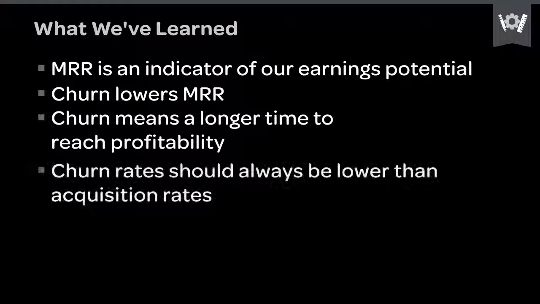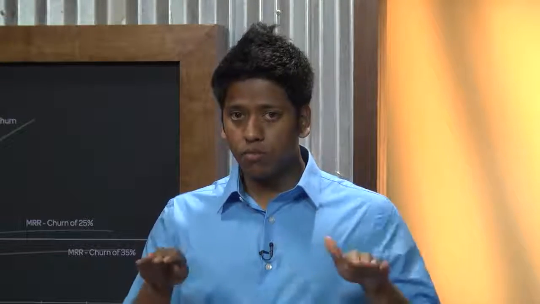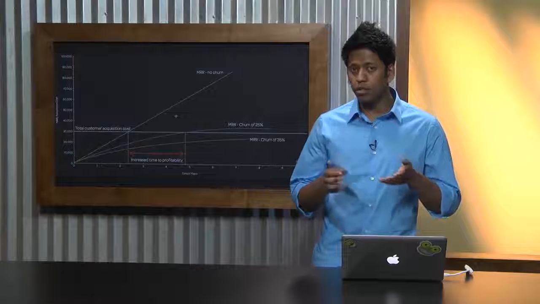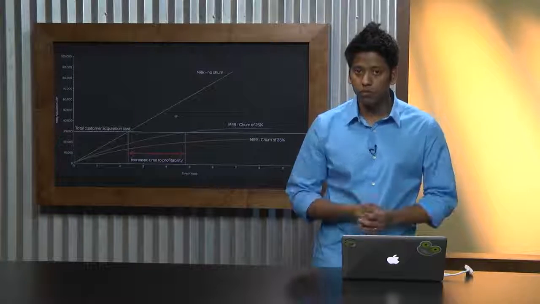Churn rates, finally, should always be lower than your acquisition rates. If they're equal, as we saw in multiple scenarios, you plateau, the graph straightens out, and you will always bring in the same amount of money regardless of how many new customers you bring in, because that same number of customers is exiting the company. Finally, if churn is higher than acquisition, you're just going to hemorrhage money over time.